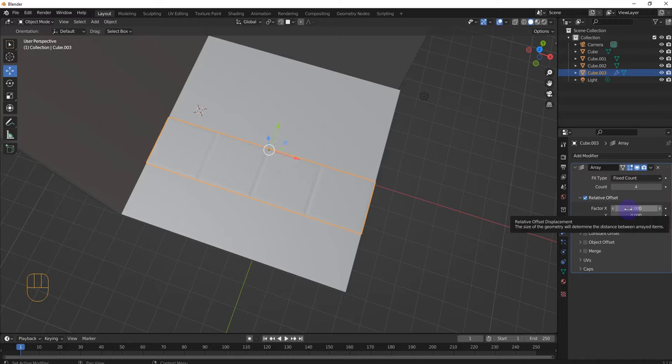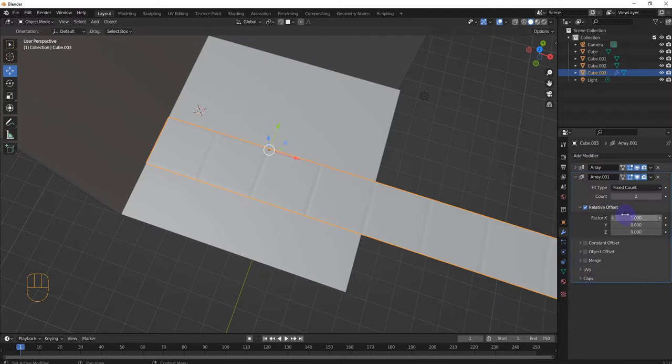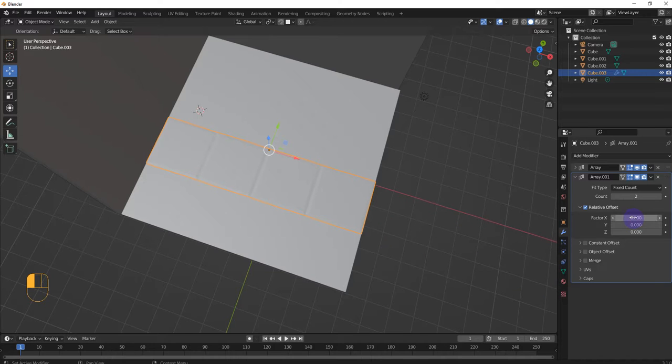You can have arrays in both directions by just creating another array within the same object. So array, and this time, instead of a factor of X, we're going to go with a factor of Y. Let's say we want to keep it over here, but we also don't want to move everything.